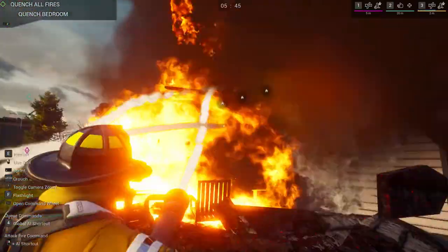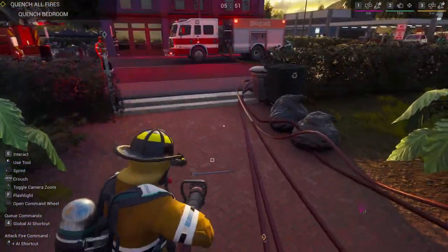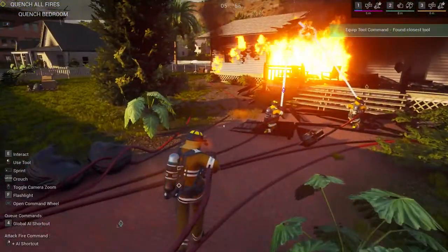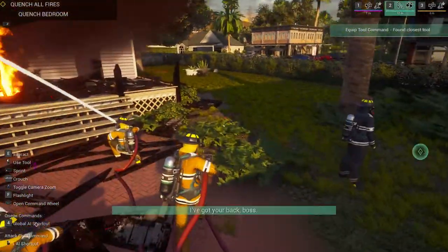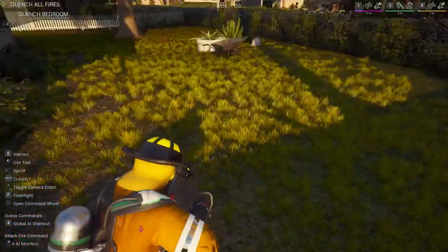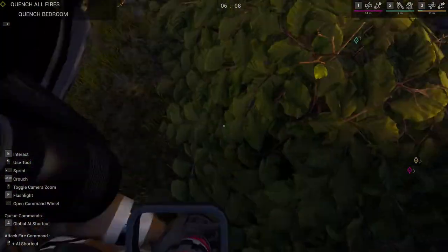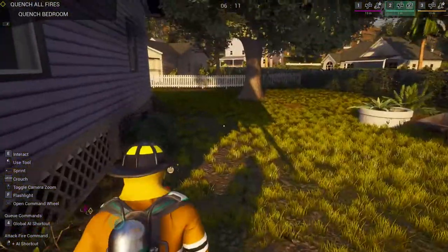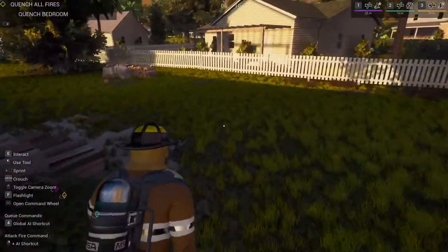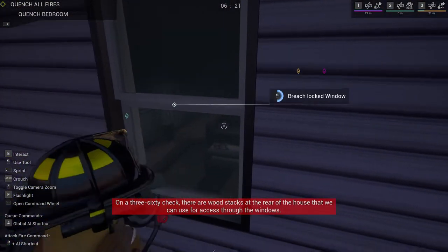Thank you. Where is my other firefighter? Grab a Paladin. And we're gonna go in this window. So give me the Paladin. On a 360 check, there are wood stacks at the rear of the house that we can use to access the window.